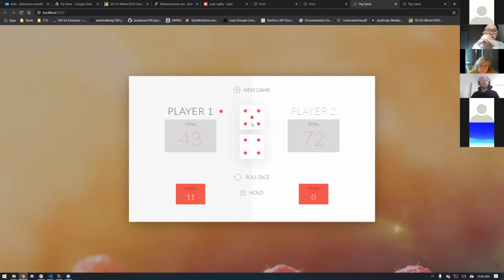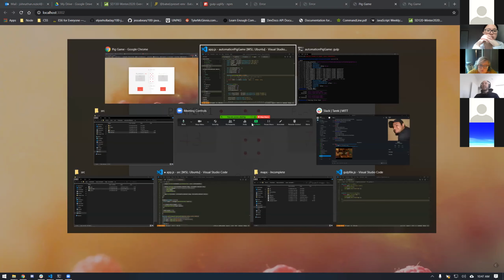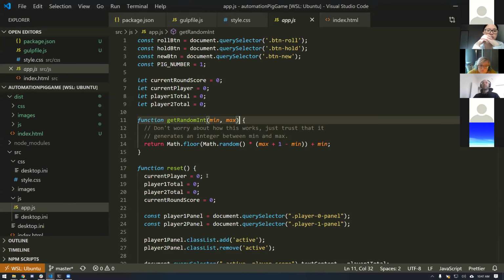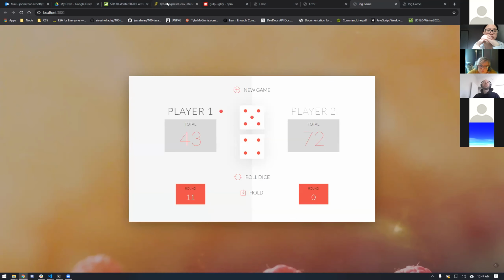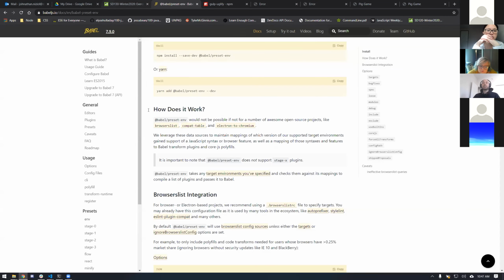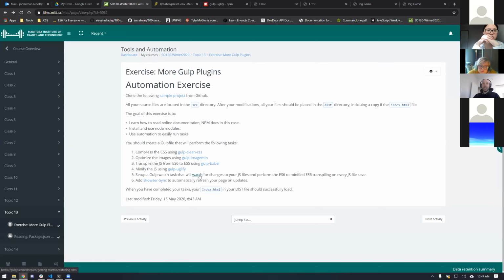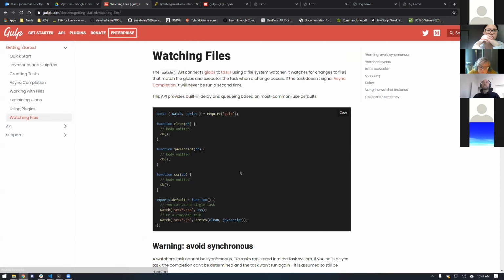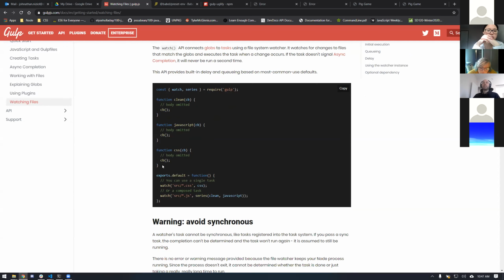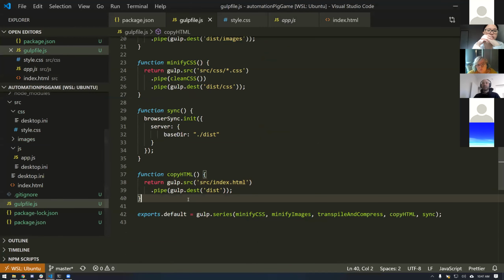Now, that may seem super annoying, right? It may seem like, oh, so I have to run gulp every time. And the answer is no. Actually, the last piece is watch tasks. So what you can do is you can tell JavaScript to watch your tasks, okay?